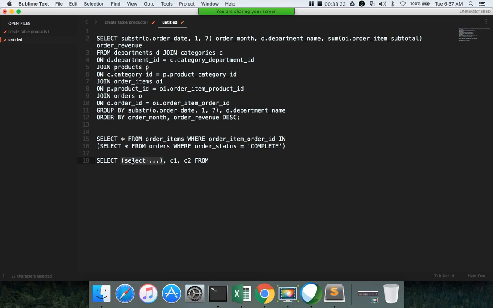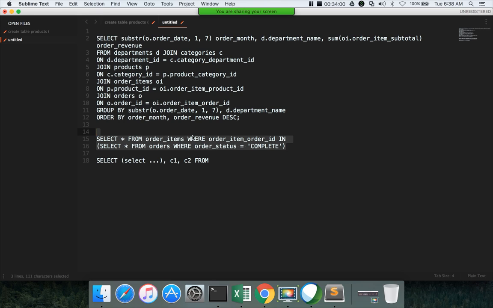So there are many of these conventional queries which might work in traditional RDBMSs, but might not work in Hive. It follows the ASCII standard. Joins happen like this, group by works, having works, order by works, everything works. But there are some differences, like these ones, which will not work in Hive.